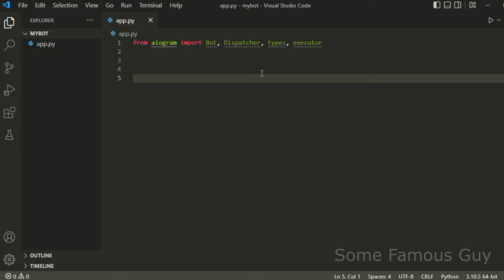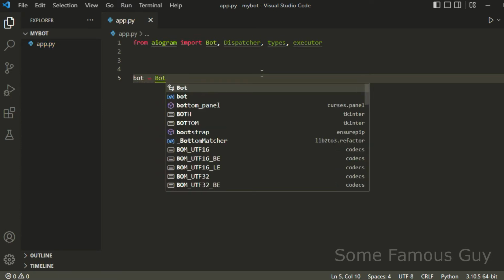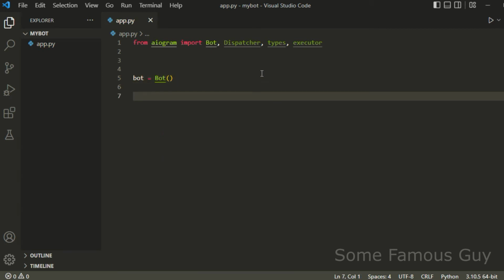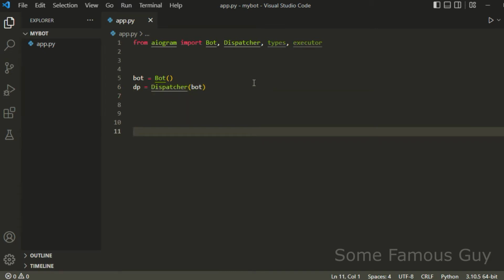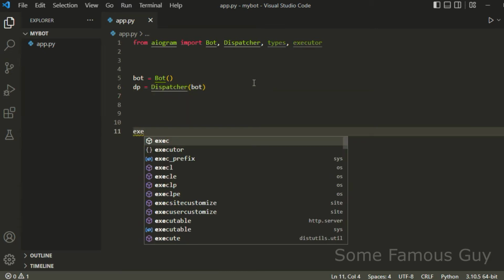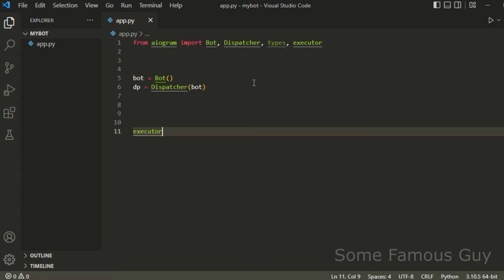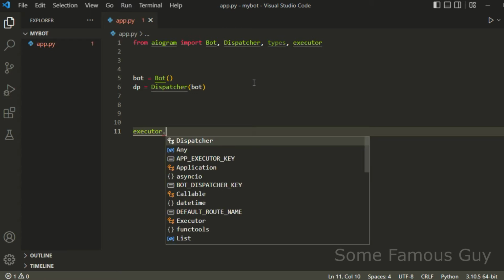Now we create a variable bot, in which we initialize the Bot class. Next, we create a dispatcher variable in which we initialize the Dispatcher class. Here you need to pass an argument, our bot. And we turn to executor. Choose the start polling option.